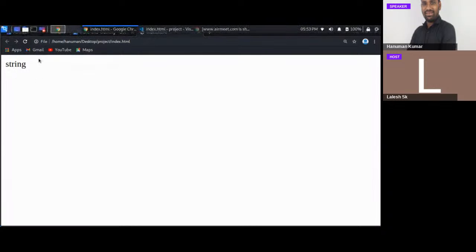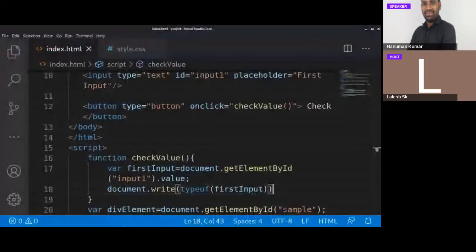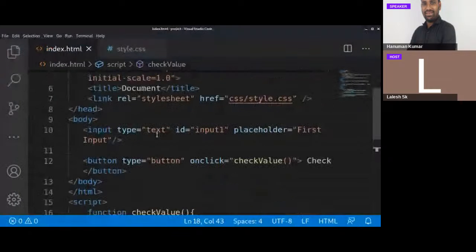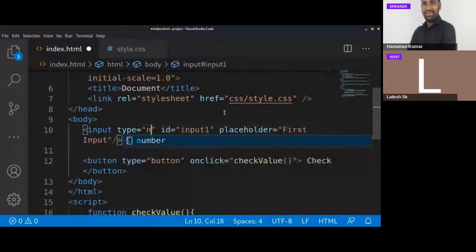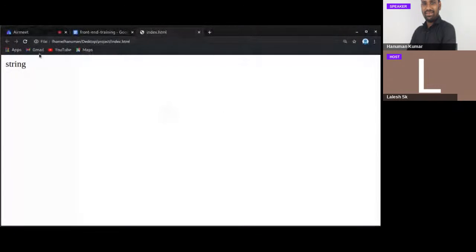So we can understand that by default, when we use input type equals text, it will be treated as a string. For example, I just used input type equals number, and let me check this once. It asks for the input. We are not able to enter any kind of string values or characters, so we have to use numbers only.